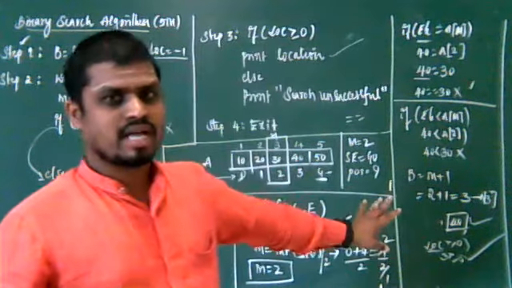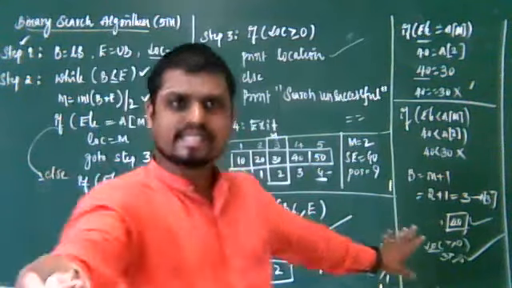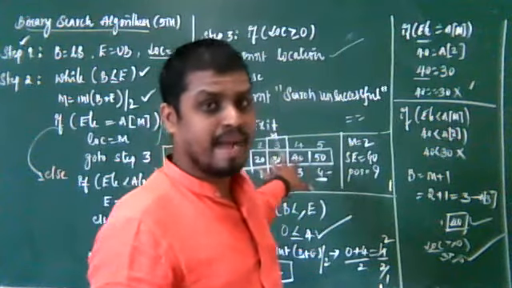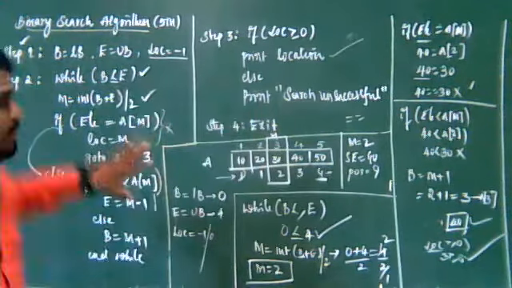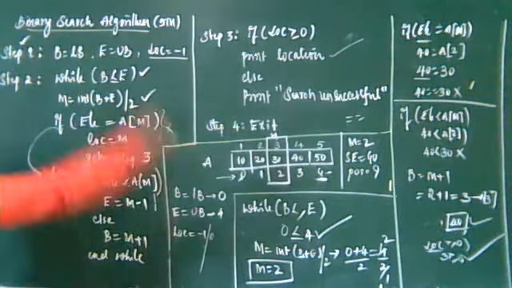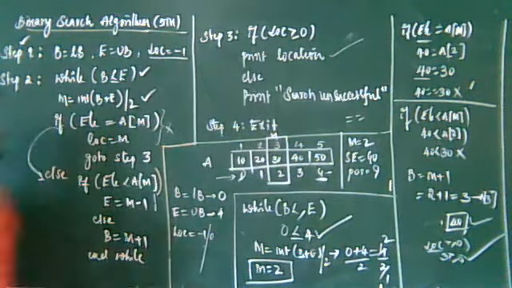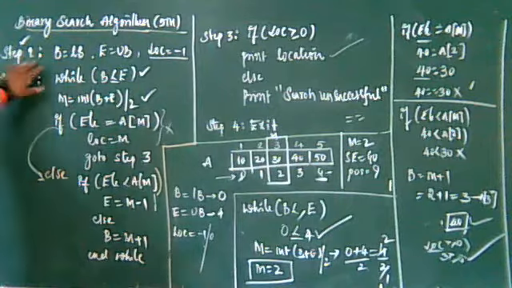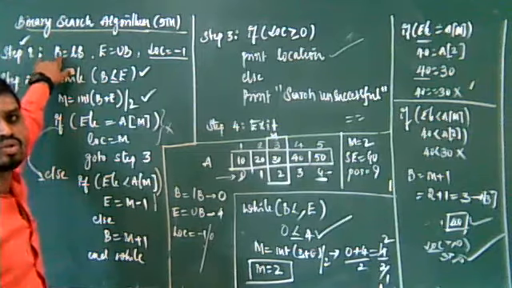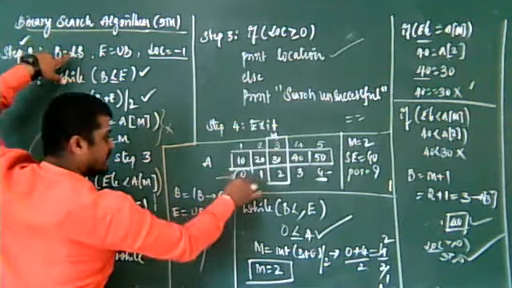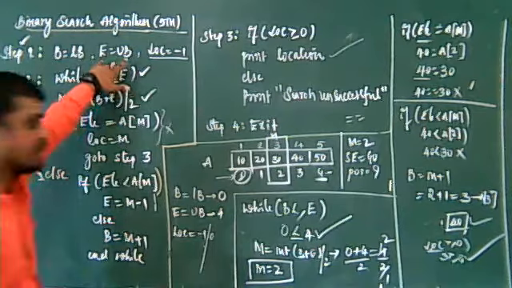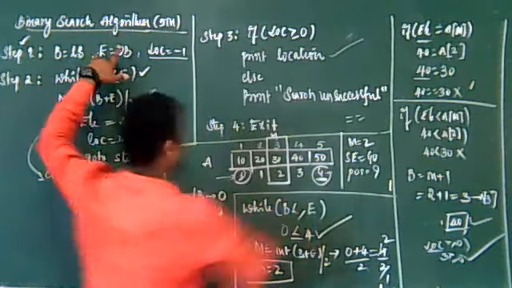This is one example which I have given in this session, and in the next class I am going to take one more different example and implement the binary search algorithm. Let me explain one more time why I have defined these steps. It's very important for 5 marks in your exam. Many times this question has been asked in the final exam. In step one I have defined B equals LB, meaning beginning value equals lower value. E is the end value, the maximum value, that is 4.